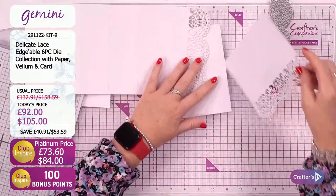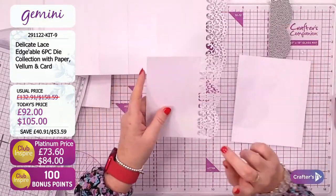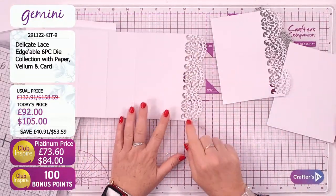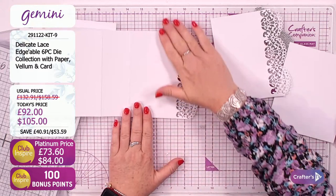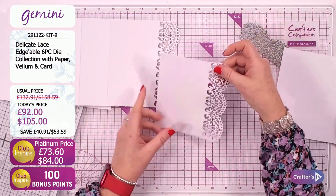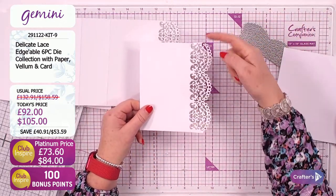Our first one. Do you know what I've just worked out as well? So this is a really good tip for anyone that's doing their die cutting. This one, Leanne, has cut perfect and cut completely flat. I've got no warping in my cardstock. This one, I've got quite a bit of warping. Can you see? It's like bubbled.